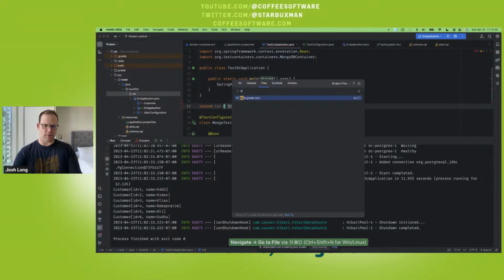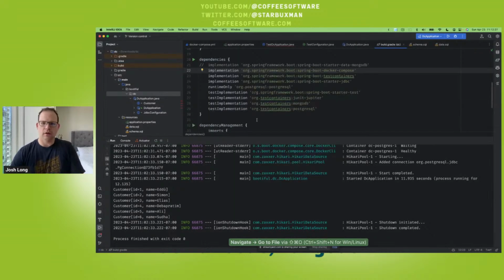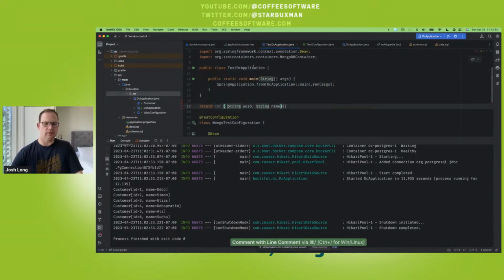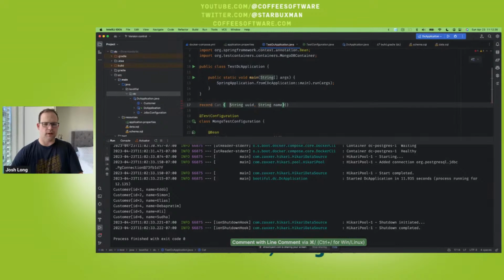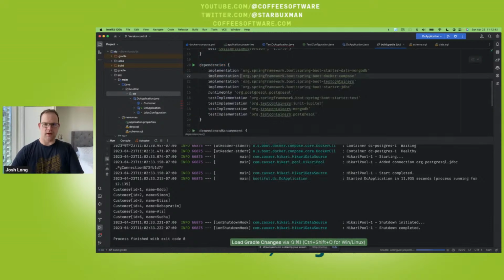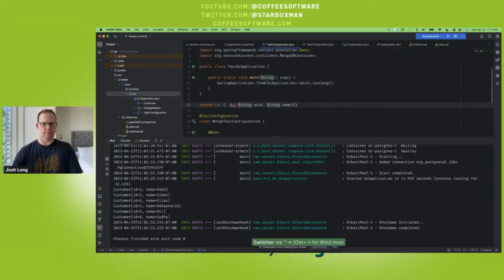Did I bring in Spring Data MongoDB, or did I just bring in MongoDB? Oh yeah, I commented it out. That's right. So here we go. Bring it in, and this annotation here. Build.gradle. Command-Shift-I. Good. Okay, so there's my cat.